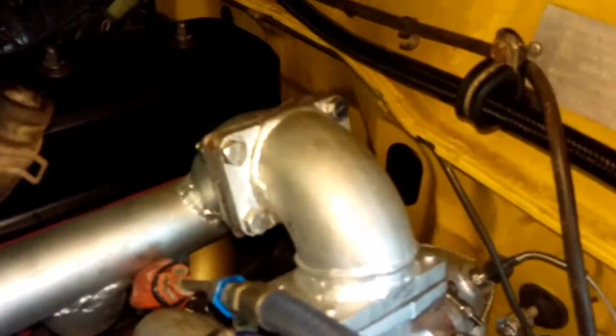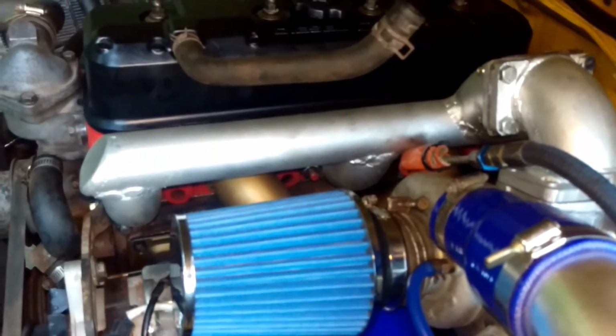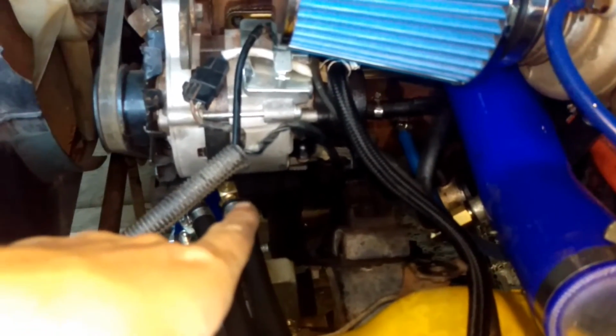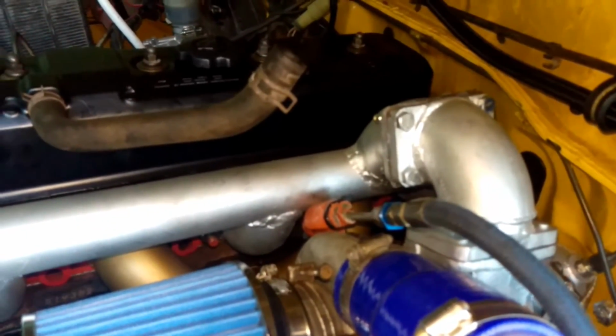Yeah, so you can see the dump pipe there. It's a bit close to the firewall, but that's because I've made this setup to suit an SC14 supercharger, which I was halfway through installing prior to starting this project entirely. So later on I'll finish off the supercharger mount that's going to go off my aircon mount down there, which I originally pulled out for the supercharging system, and then it bolts on the front, and then it's going to bolt on down the back there as well.